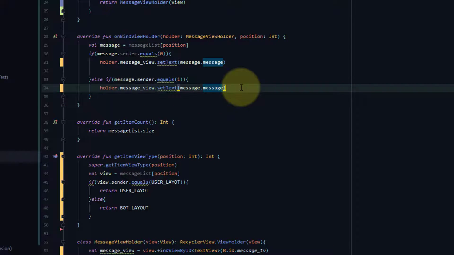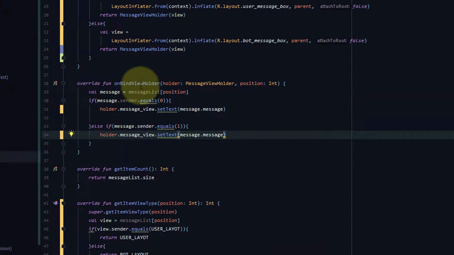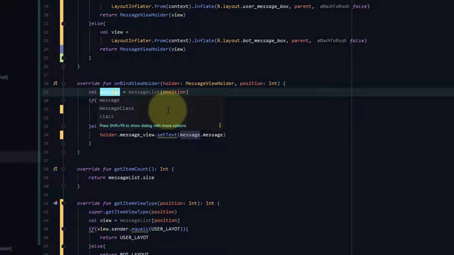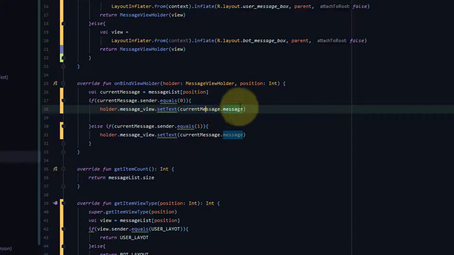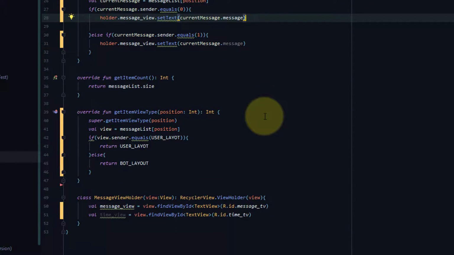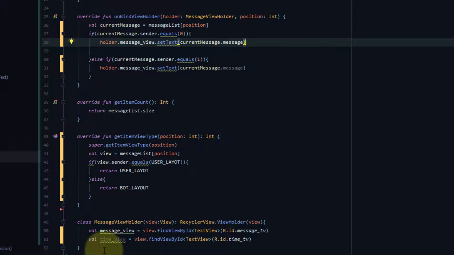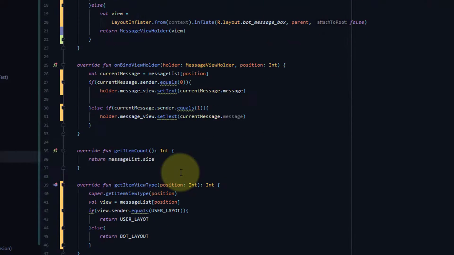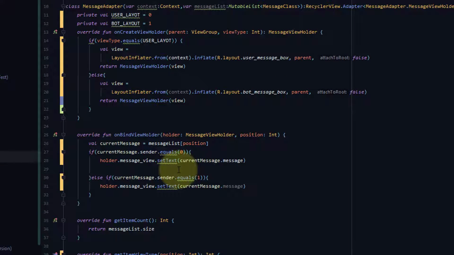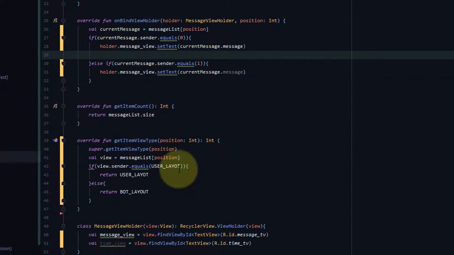Here we have holder message view set text message, and change the name message to current message, as we don't have this kind of message thing right here. All right, we won't be adding time. We aren't adding time right now, so let's keep it simple right now, showing the message and sending the message just like that.